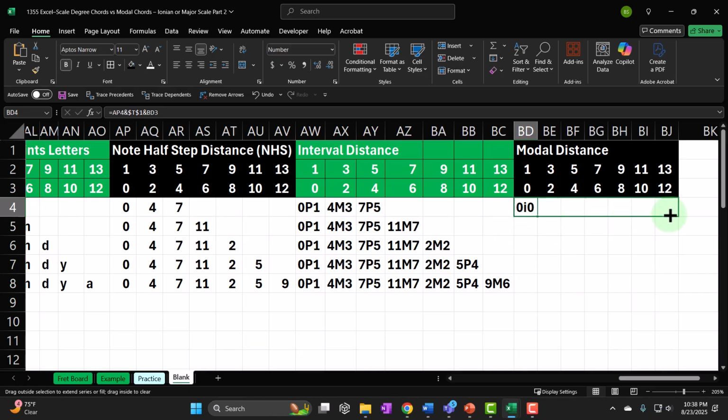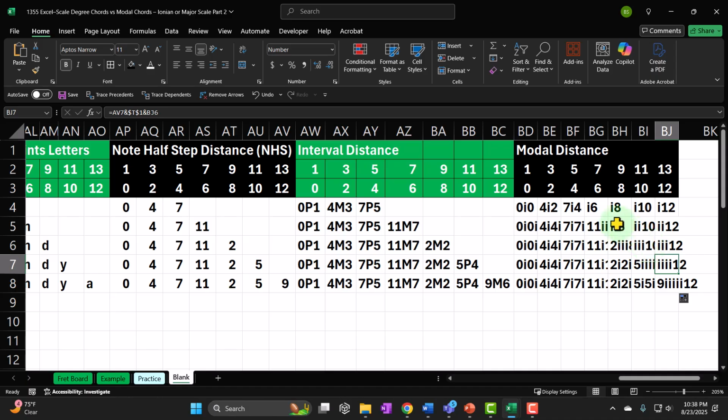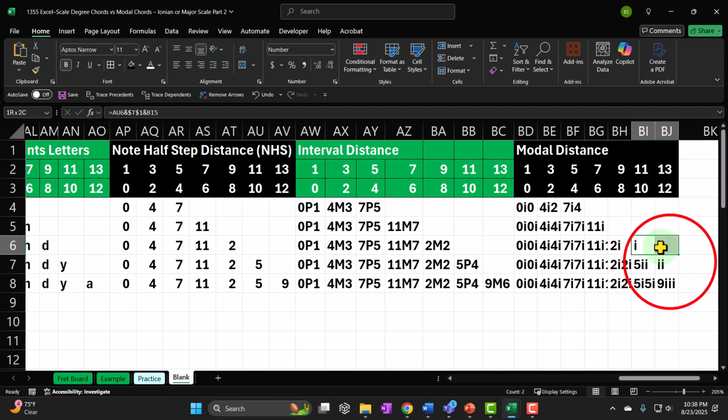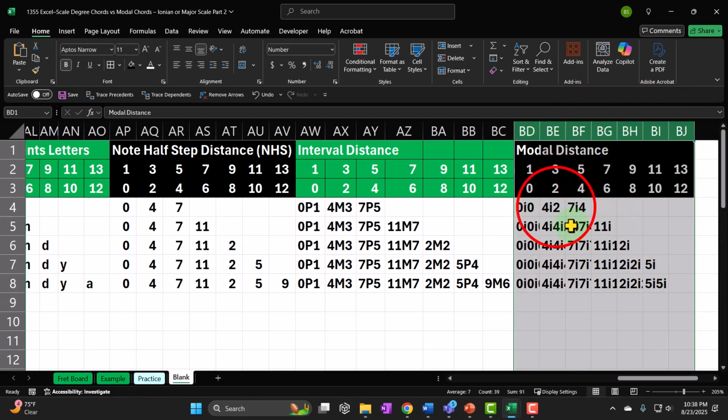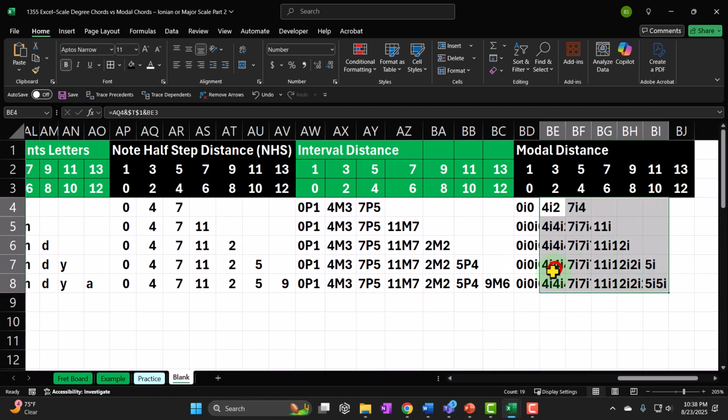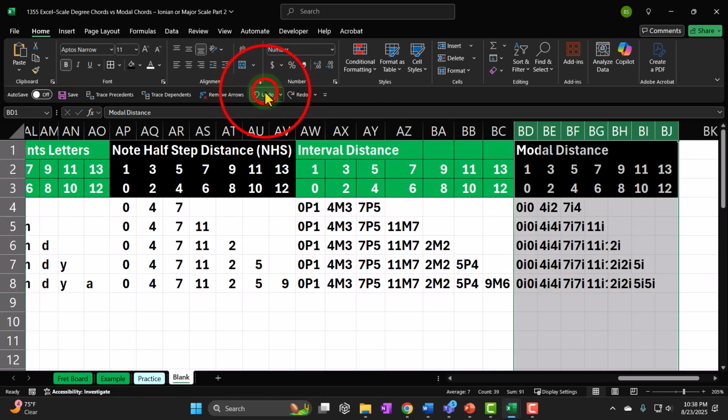Copying this across, copying it down, and then I'm going to delete from the 6 over here, and then delete from here to here, from here to here, from there to there. Now there's a problem here, isn't there? Let's put this back here. Let's do this again. Let's delete this. Something has gone horribly wrong.